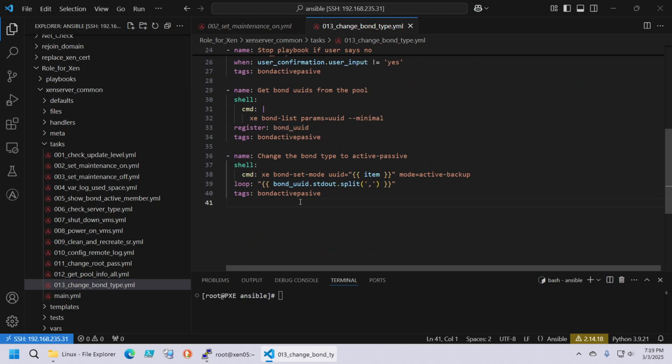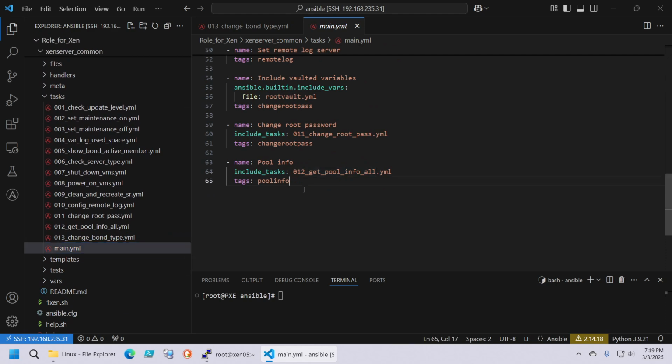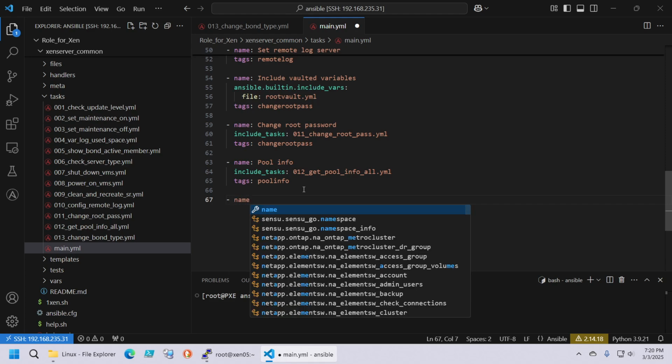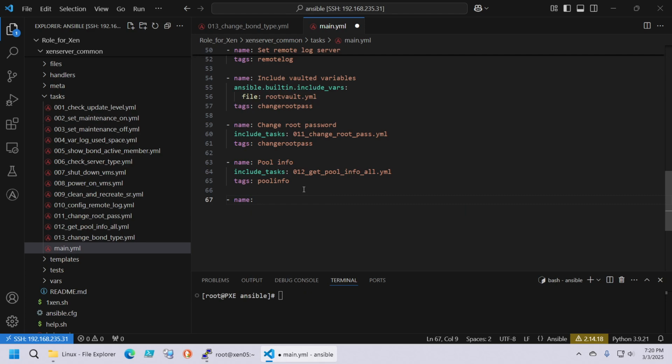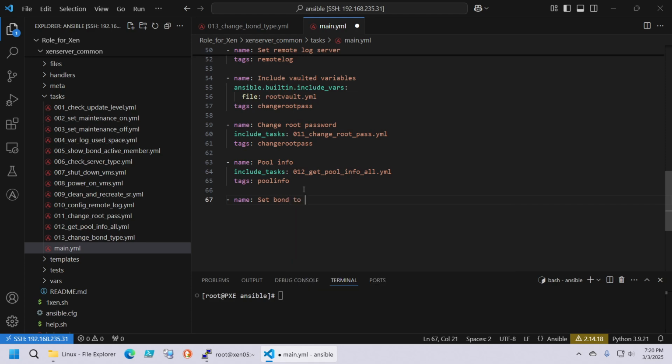Save, Control S, and then the next step we have to go to our main YAML, because I'm doing this in a role, and let's call it name set bond to active passive.